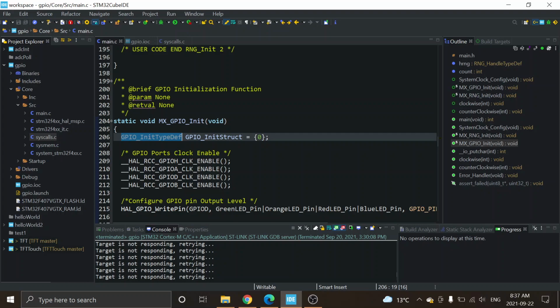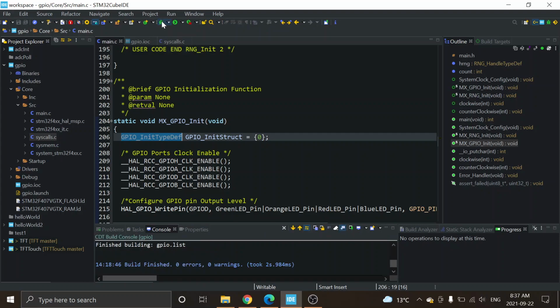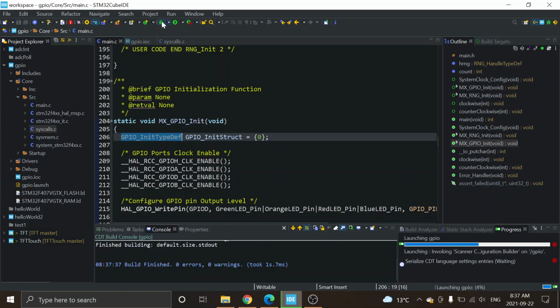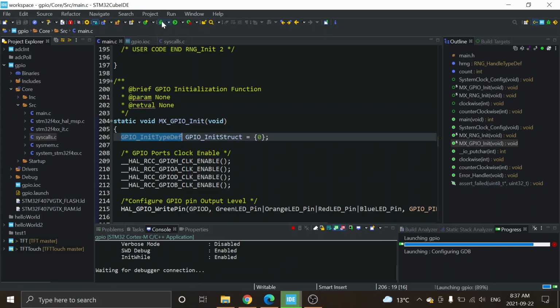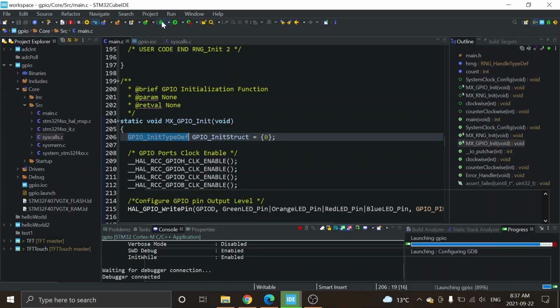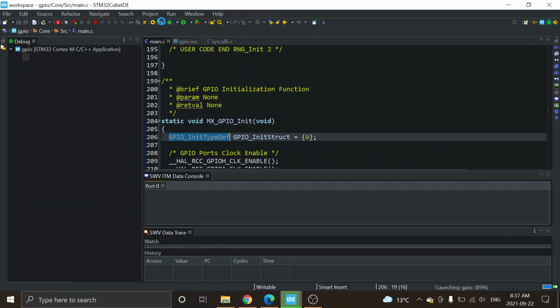So let me just see if I can go here and go debug. Now, in order to make that back channel work, you have to, in debugging, initialize the serial wire viewer part of it.